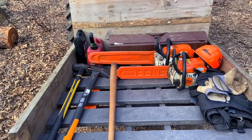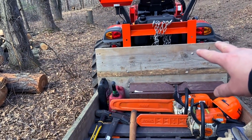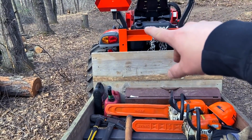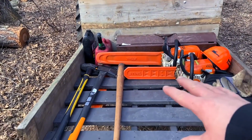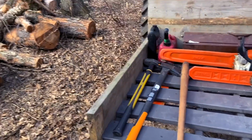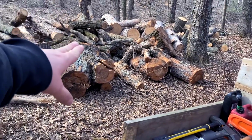So, anyway, it's kind of interesting that if I would have had the bolts, I would have put that top plank on and probably never even thought about the fact that you can't see my brake lights if I were traveling on the road. But here you can see how nice this works with this pallet now. So for instance, today I'm just back here getting some stuff organized. I'm gonna start bucking some of this wood up.